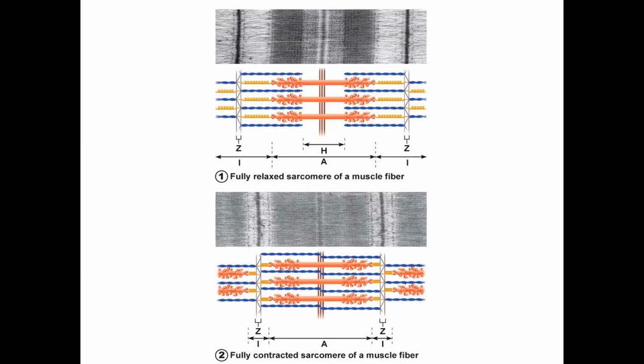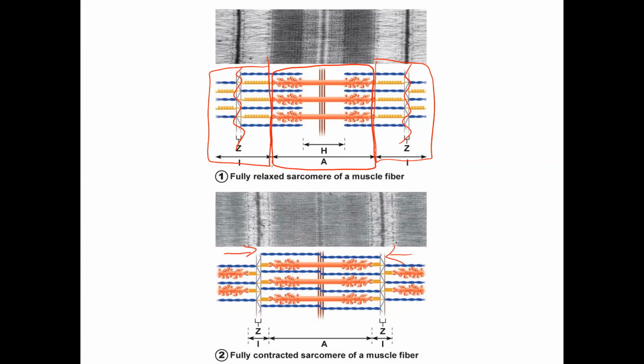Now, this is also a nice picture because it's one I've already shown you, but this is showing you the sarcomere again. Here's the sarcomere from Z disc to Z disc. It's a sarcomere that is in a relaxed muscle. So you can see our A band, which is here, right? A for dark. We can see our I bands over here, I for light. And you can see that there is room for those filaments to slide over each other. And truly all we're going to do is push those Z discs toward the midline.